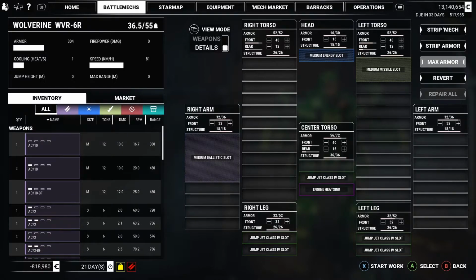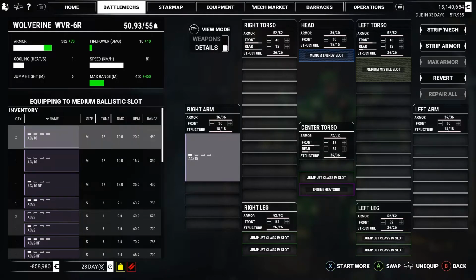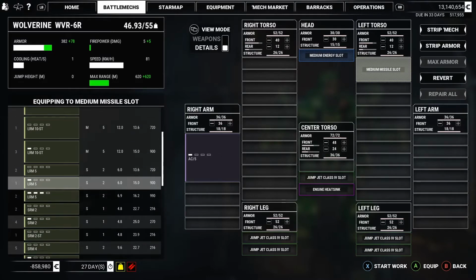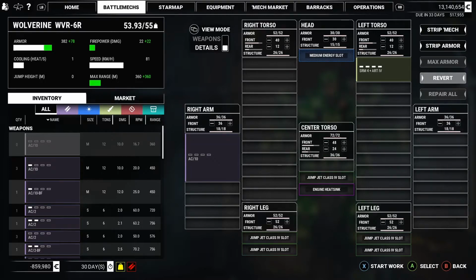Let's max the armor. Let's see what it gives us. Ballpark of 16, is that? Okay, that's what we're going to go. We're going to go AC-10. Maybe AC-5 might be better, actually, because what I want to do is SRM-6, AC-5. Well, actually, we could go AC-4 Artemis. Okay, if we upgrade that to an AC-10... No, we can't. We can't strip some armor.